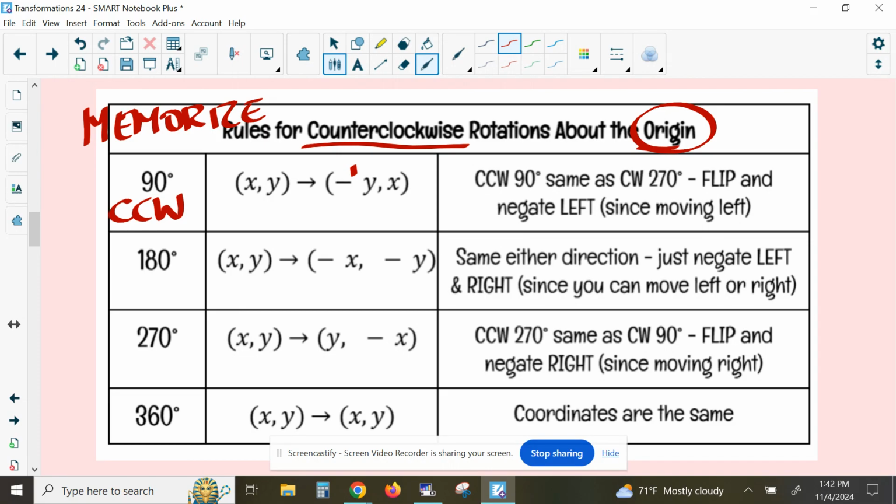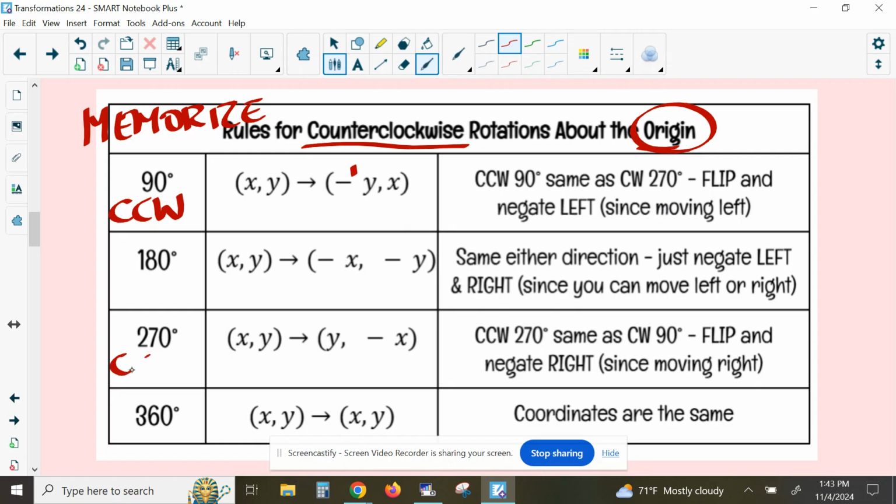180, does it matter which way you go? Yeah. If you are 180 degrees from here, won't you just be down here if I went this way or that way? So this you don't have to be specific. Somebody could say either way or nothing, and it doesn't matter. You're going to get the right answer anyways, as long as you go 180.